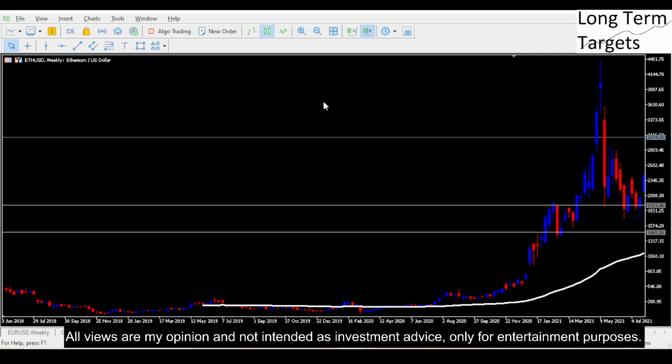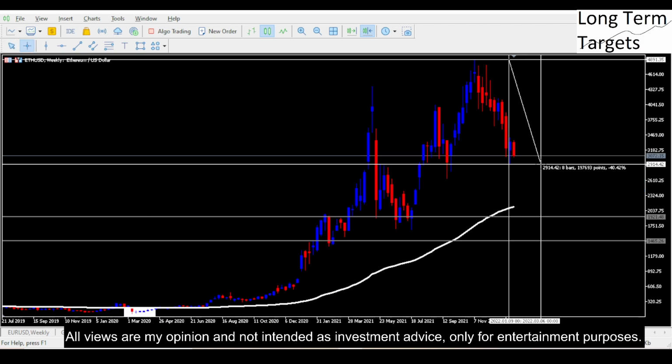Just recently, from the top over here, it lost 61% of its value. And where it is now is it pushed up, and now it has lost 40% so far. So I think it is going to be coming all the way back down here to 60-70% of its value loss. And from there, then we can start looking at pushing up again. So with the cryptocurrencies, it's a little bit of a different kind of strategy. It could, of course, never make it to losing 60-70% of the value, but that is fine, then it can go without me.